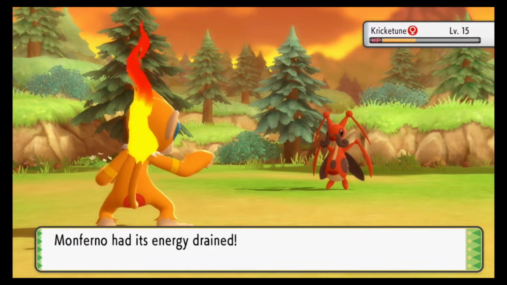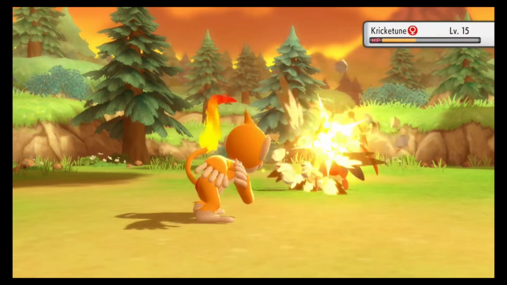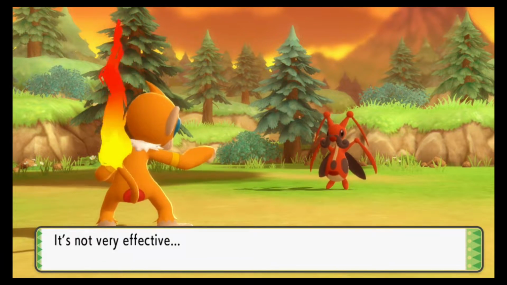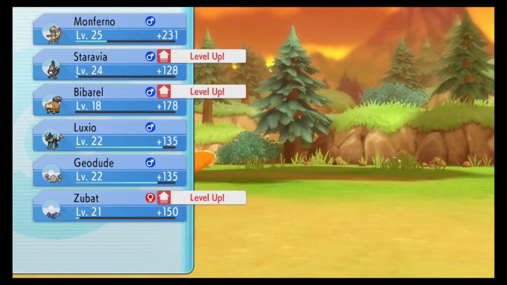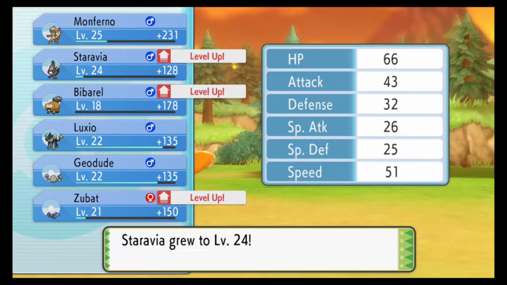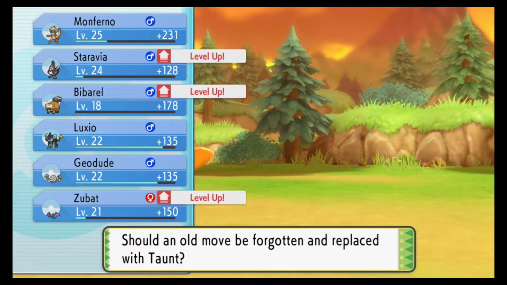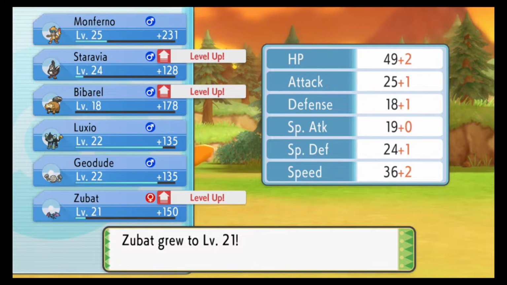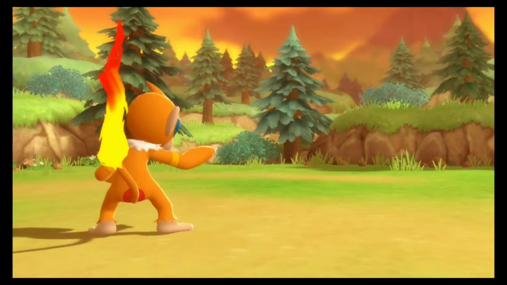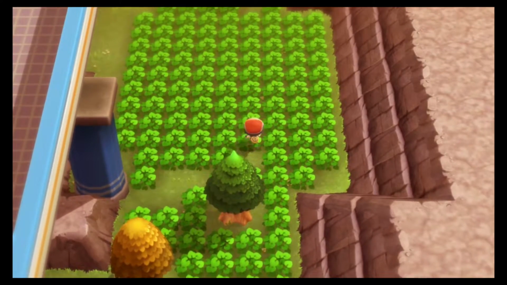Should I just try throwing the ball now, or should I risk another... I guess I'll risk another Rock Smash. Oh, no! Blast it. Well, so much for catching that Kricketune. The move Taunt? Nah. I mean, all that does is force the enemy to make only offensive attacks. Can't use any support or defensive attacks, so nah.